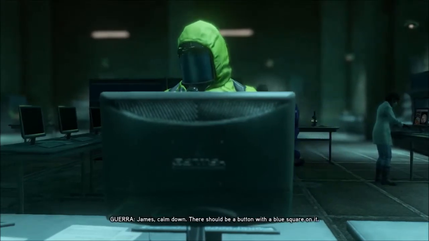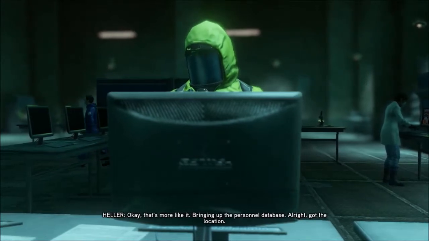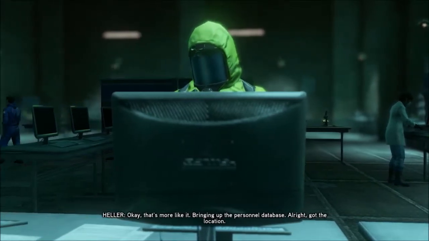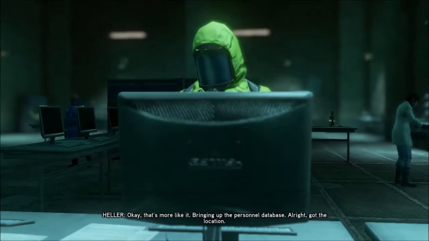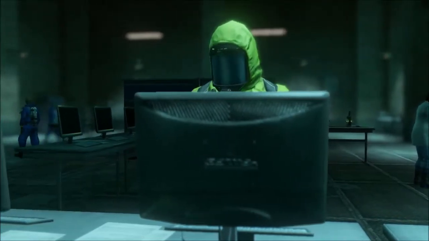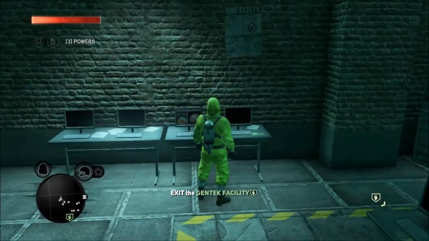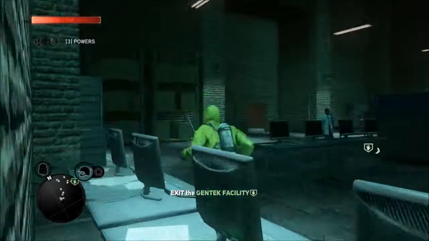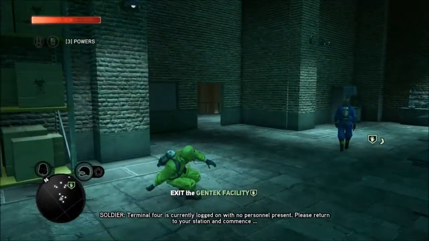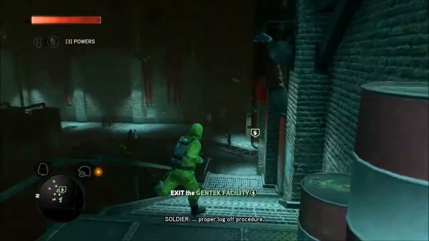James, calm down. There should be a button with a blue square on it. Okay, that's more like it. Bringing up the personnel database. All right. Got the location. Don't forget to log off. Terminal 4 is currently logged on with no personnel present. Please return to your station and commence proper log-off procedure.